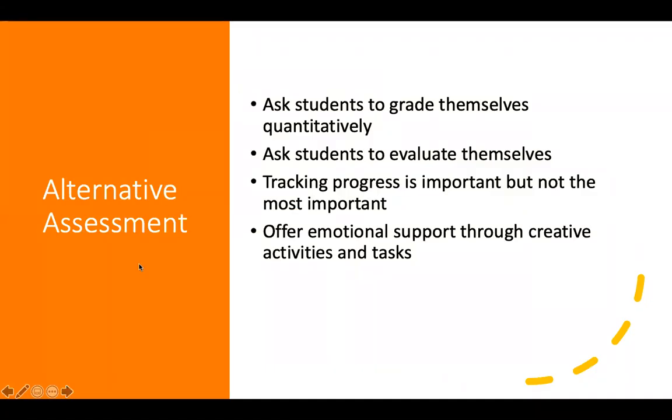Now, it's also time to introduce alternative assessment. See, we cannot see the real progress other than a number of how many points they got out of a quiz or mark a writing perhaps. It's time to start looking at assessment through a different lens. We can ask our students to grade themselves quantitatively. So for example, you did your workbook exercises from Discover One. You saw the correct answer. Give a mark to yourselves out of 20.